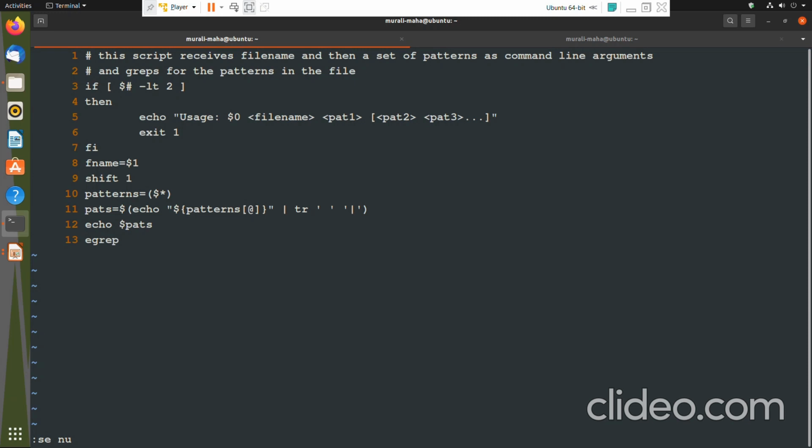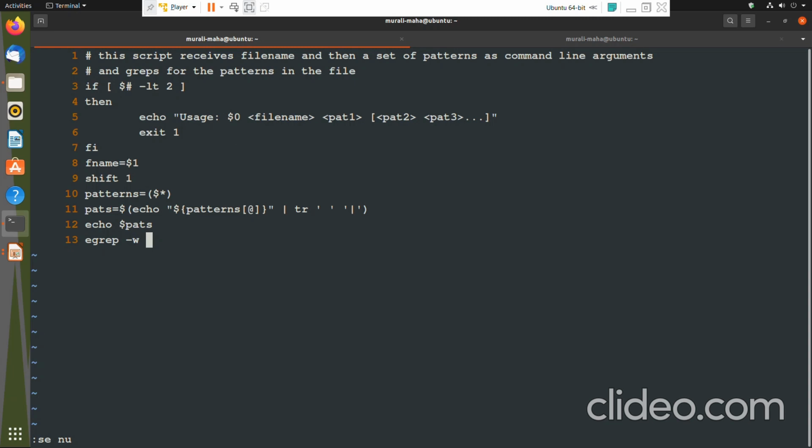And then -w, because I want to look for the whole word. Each of the patterns I want to look for as a whole word. I don't want, for example with employee number 45, wherever that 45 comes, for it to display all those lines. I want only that record wherein employee ID is 45. So I want to look for the whole word, because in all those records, after employee ID, colon is there, right? So colon is a non-word character. So it will exactly look for the whole word.